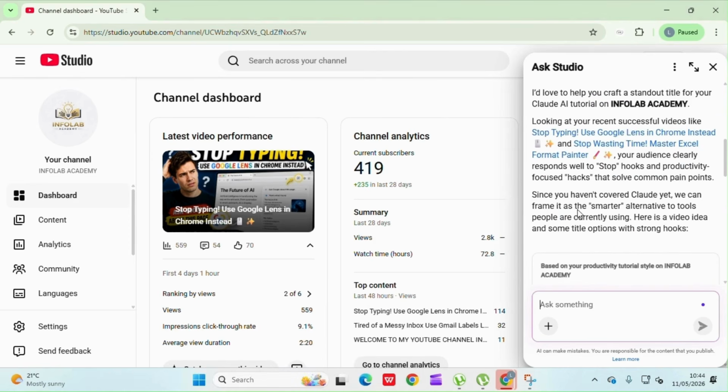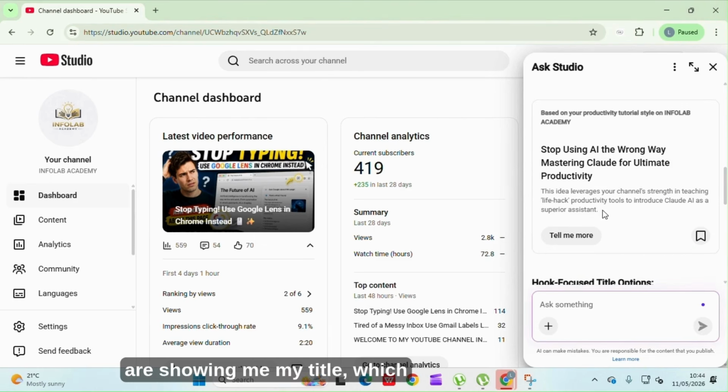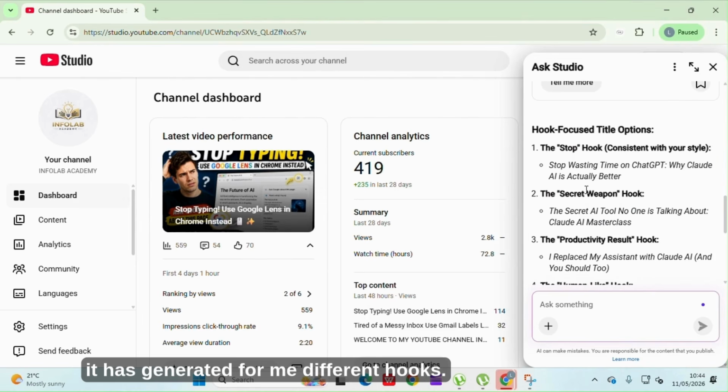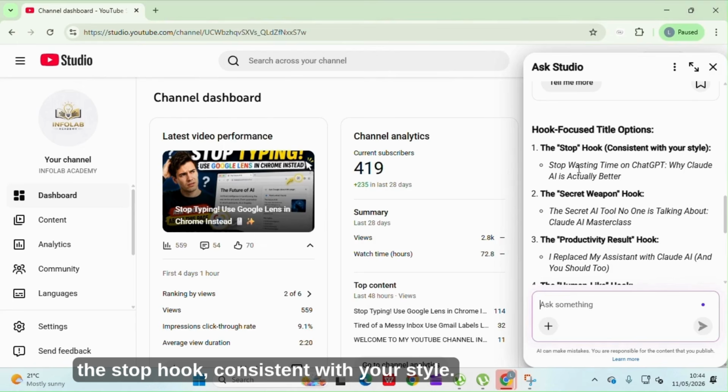So they are showing me my title, which is Stop Using AI the Wrong Way, Mastering Claude for Ultimate Productivity. And also it has generated for me different hooks. The first one, the stop hook, consistent with your style, is saying stop wasting time on ChatGPT.